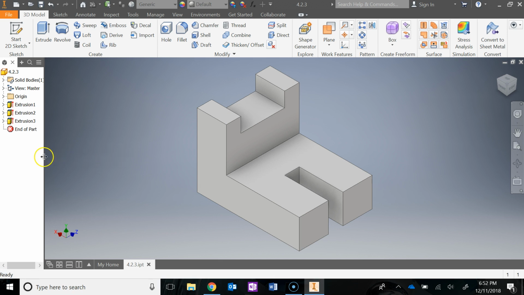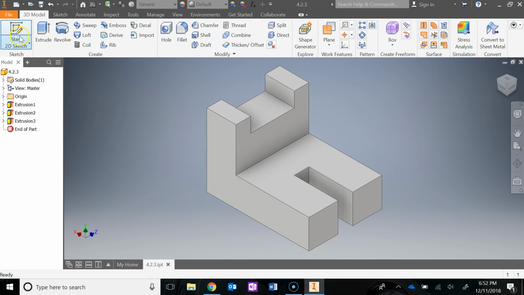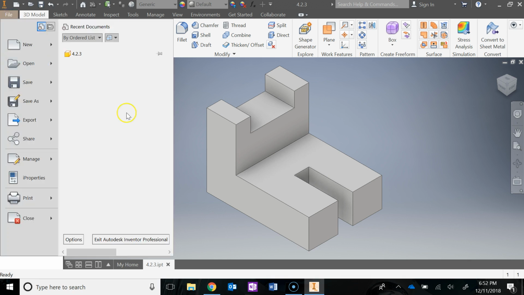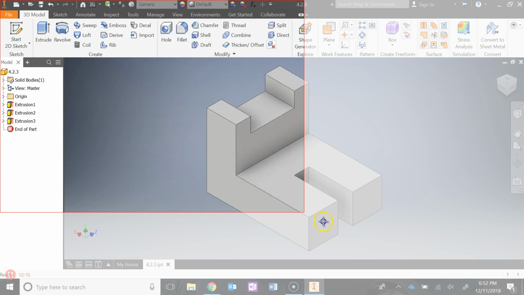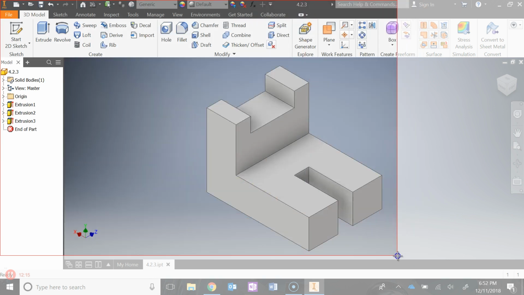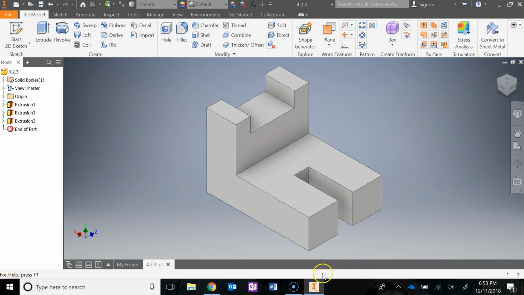And I'm going to go ahead and do a quick save here. So go ahead and save that. And then you're going to go ahead and screen clip this. So Windows Shift S. Make sure you get the browser over there on the left, please. And then go paste this into the 4.2.3 area in your binder so you can get the full points for this.